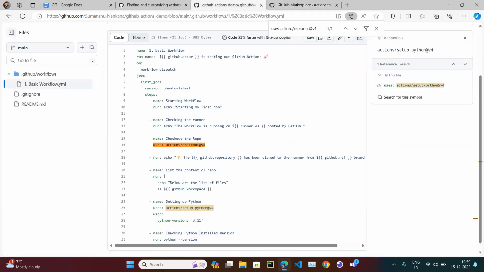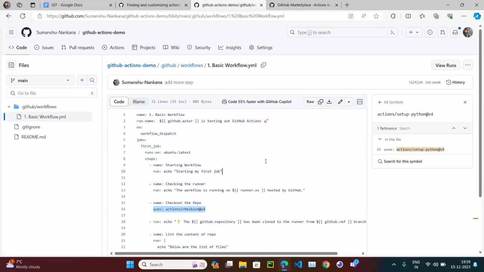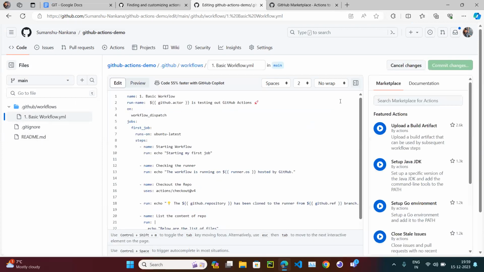The other way is to search and directly use it in your workflow file. You can open your workflow file in GitHub, and you can see this pencil icon to edit the file. As soon as you edit the file, you see on the right hand side the marketplace has opened.